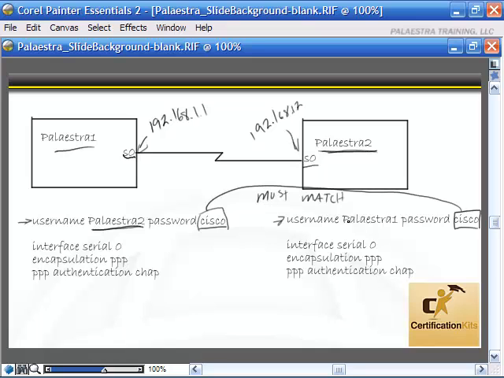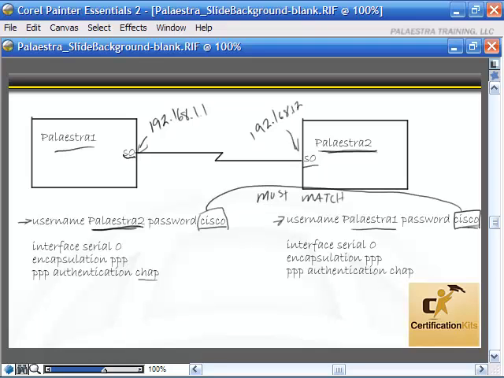So on Palestra 2, you type username Palestra 1, password, and then the password. On Palestra 1, you type username Palestra 2, password, then the password. And think about why these have to match. Remember, with CHAP authentication, they run a little algorithm on this password and get a particular number and send that across.